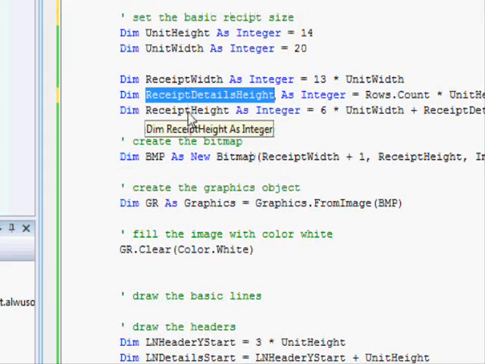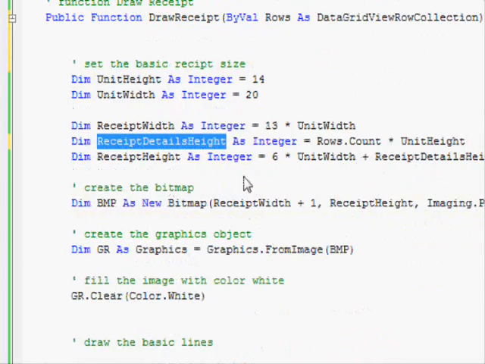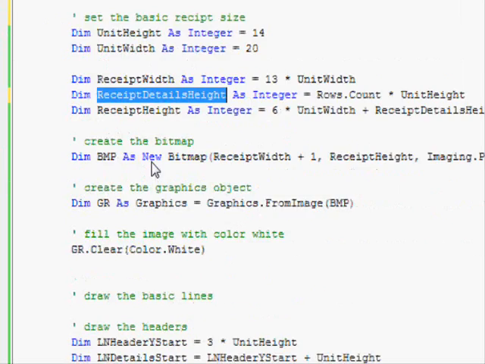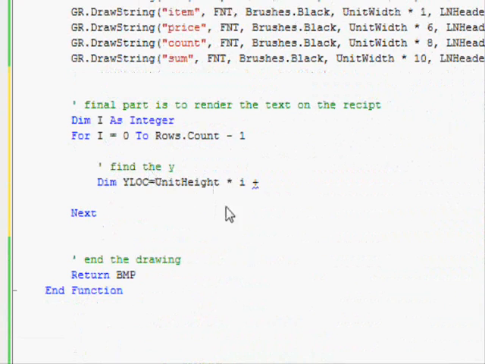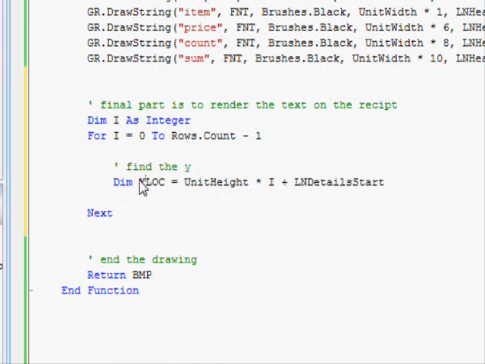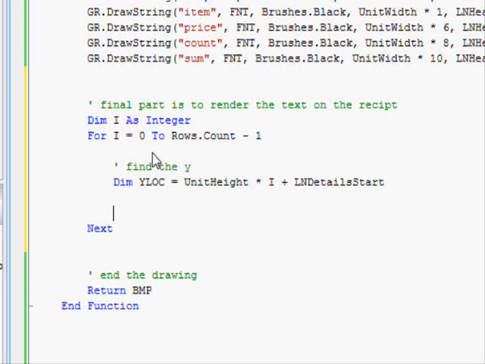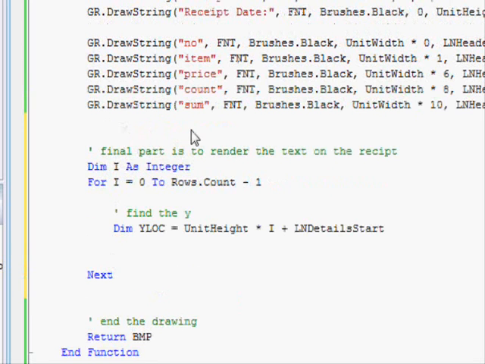Receipt details height. Okay, wait a minute, receipt width, receipt height, no, this one, line details start, it's this one. Okay, so this is the first one. Okay, so this is gonna get me the location of the line to draw on.